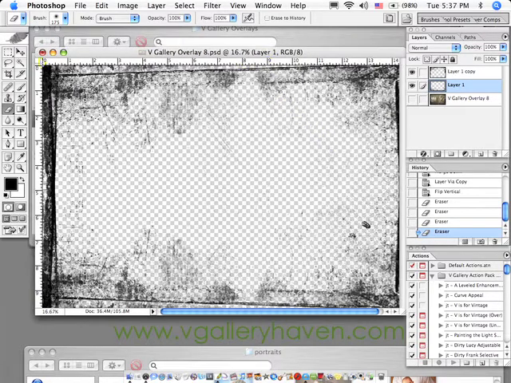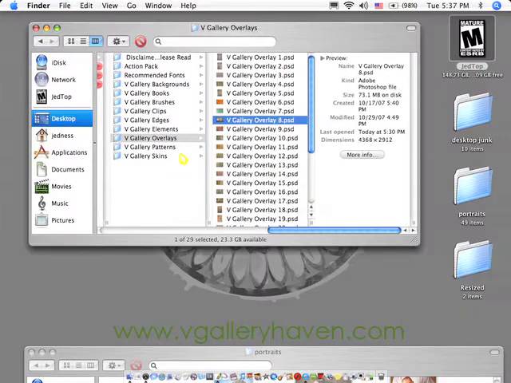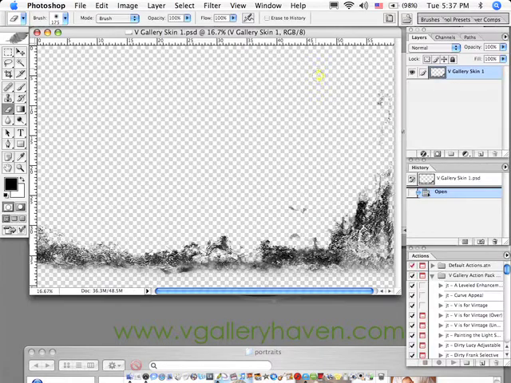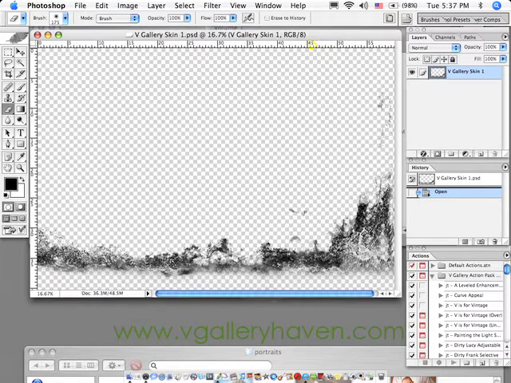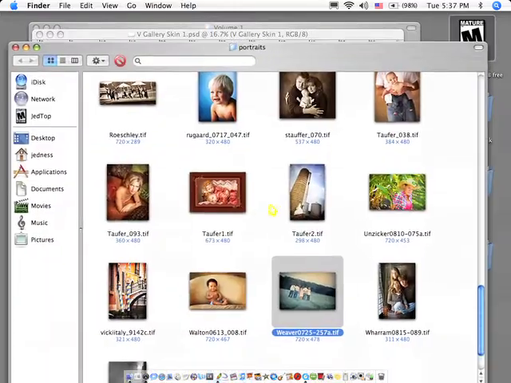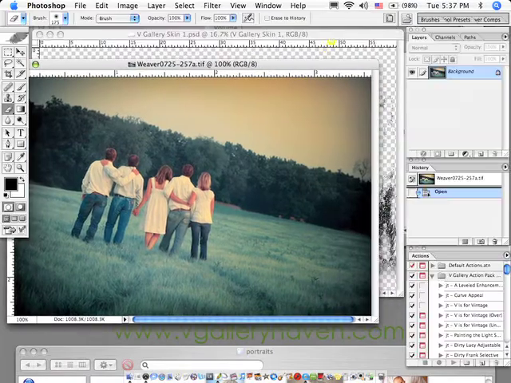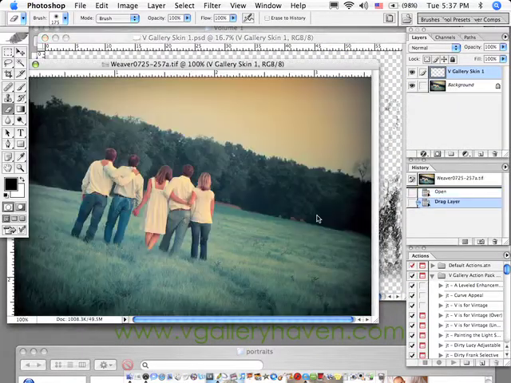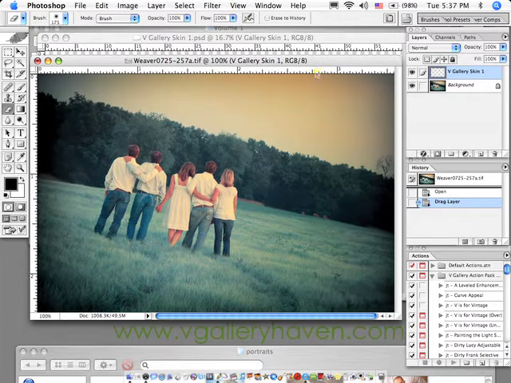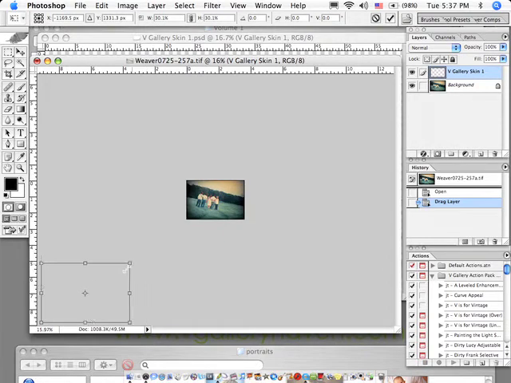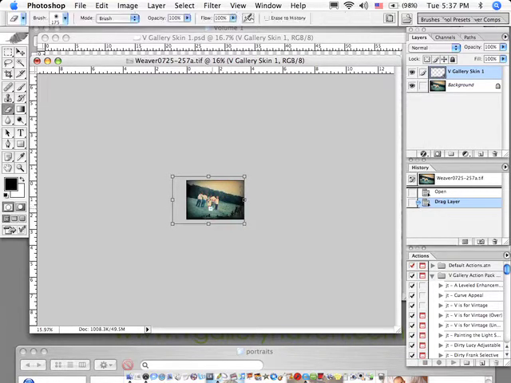Another way that we use them is for different graphic things, for graphic design in our ad pieces. I'll go ahead and open up this skin. This is the first one. There's 2 volumes in this set. This is a skin that we extracted, and let's open up this image of this family. You can take the skin and drag it on top of the image. Now it's much bigger, so I'm going to hit Command or Control T, Command or Control 0, so that I can see my transformation here on the skin, and I'm going to make it a lot smaller, bring it in on the image, and hit Enter.